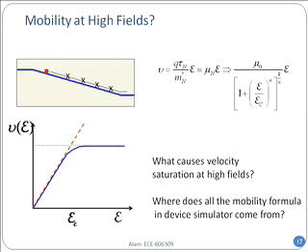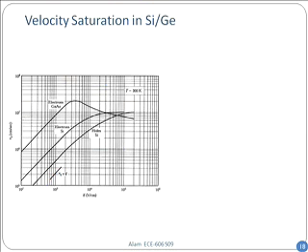Do you see that? Electric field will cancel. And what would be my velocity? Mu naught multiplied by EC, the critical electric field, constant independent of electric field. So that is how it will saturate. Now, what is the physics of all this, right? I mean, why does it do so?